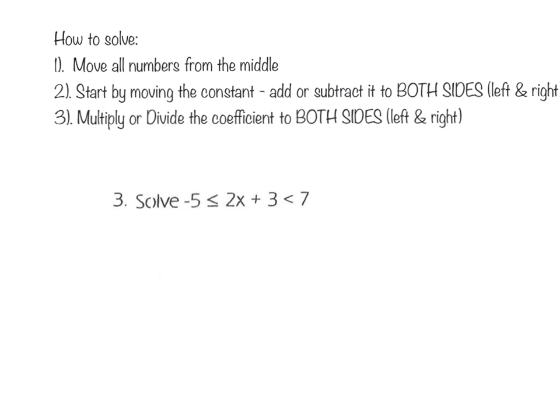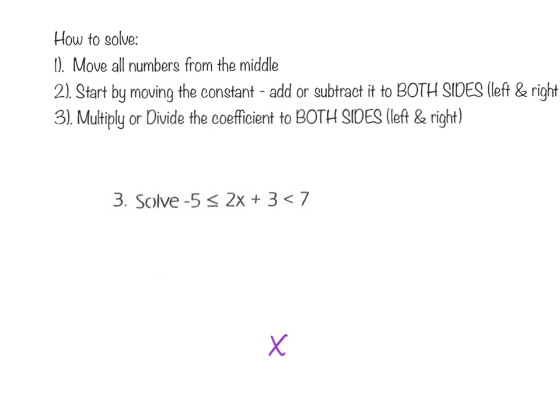All right? Okay, now I'm actually going to make you do some math. So, here are some rules that we need. We want to move all the numbers from the middle because I want the x in the middle, kind of like we were just writing. I also want to start by moving the constant. That word we've used a lot. Number by itself has no backpack on it. What is the constant for number 3? A constant has no variable, the 3.